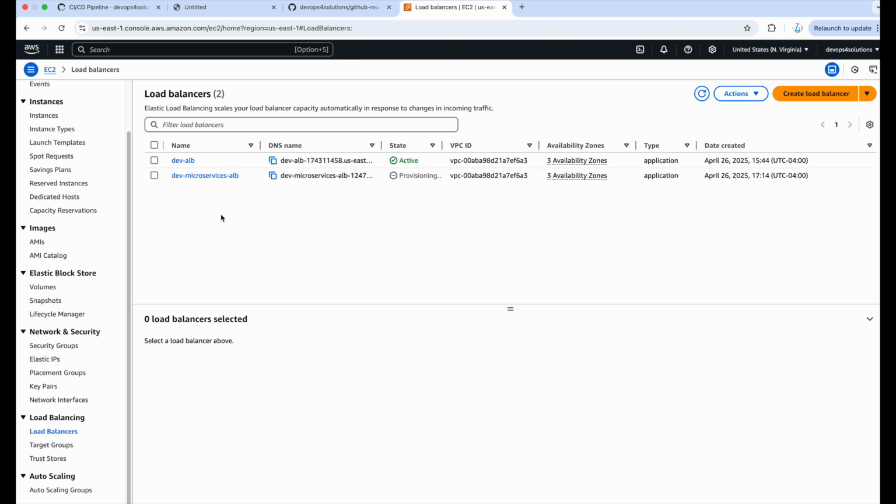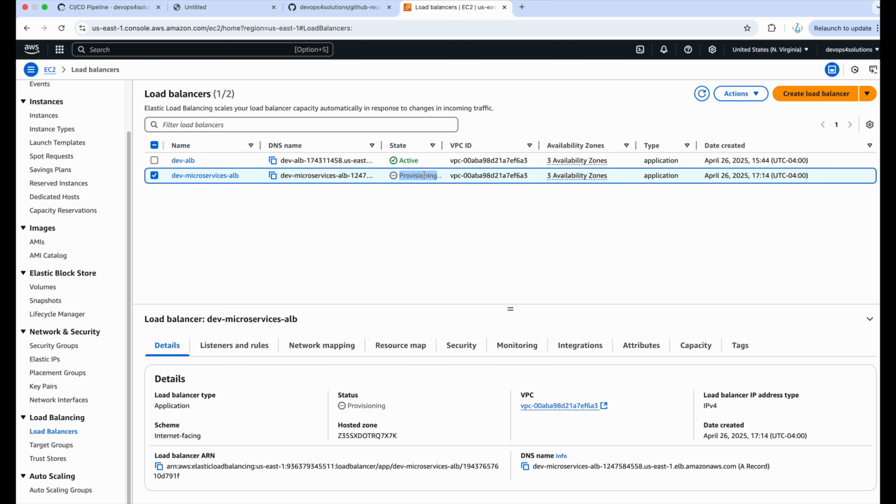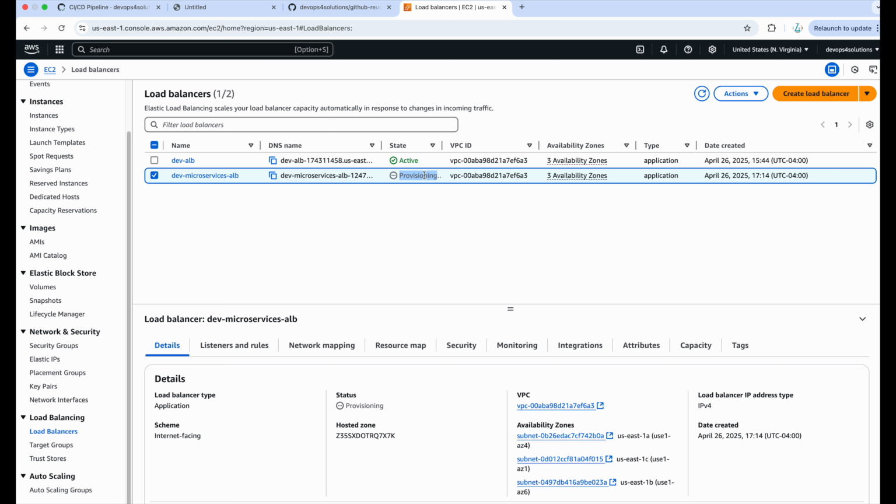And now if I go to load balancer, here you can see that it has created this, but it is still in provisioning state. So that is the reason I was saying that I have commented out that Route 53 record, because the load balancer is not active, but your job is getting completed. To resolve that problem, you can write some script to just check the status of your load balancer, and until that is active, you'll not use that load balancer. But for this demo purpose, I am not going in that direction.